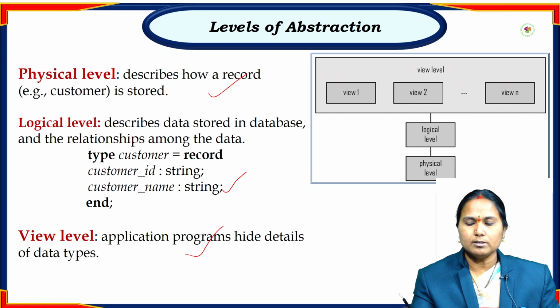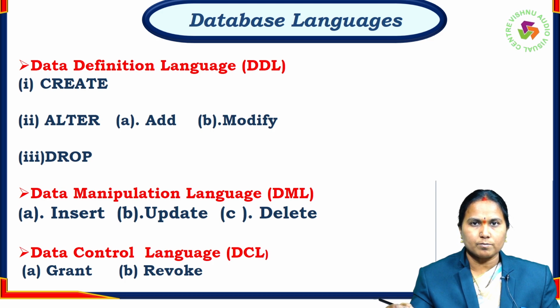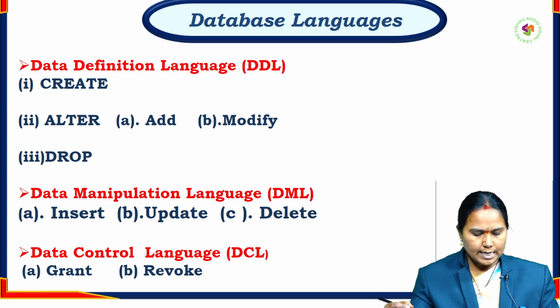Coming to the next one, this is the diagrammatical part. The first one is the view level, second one is the logical level, third one is the physical level. So coming to the database languages. How can we interact with the database systems? By using database languages, we can interact with the database systems. What are the database languages?